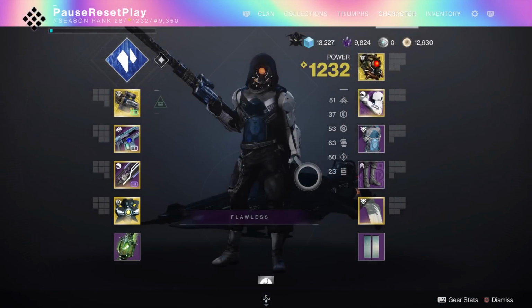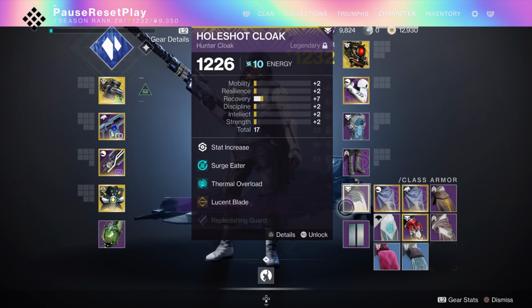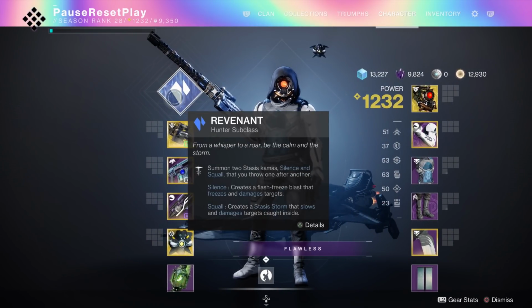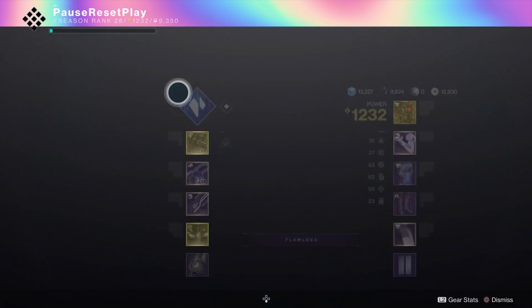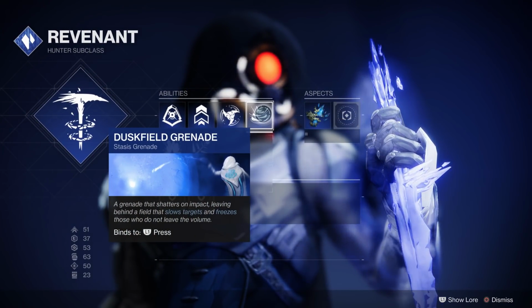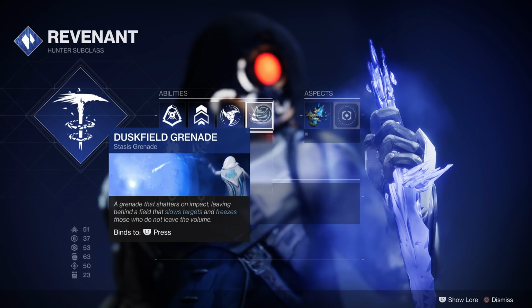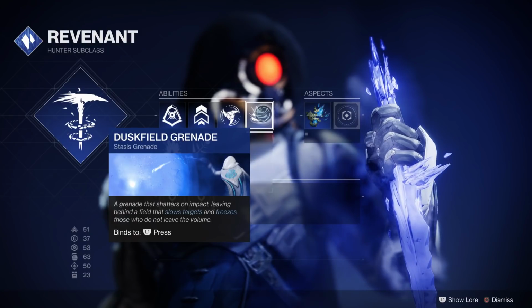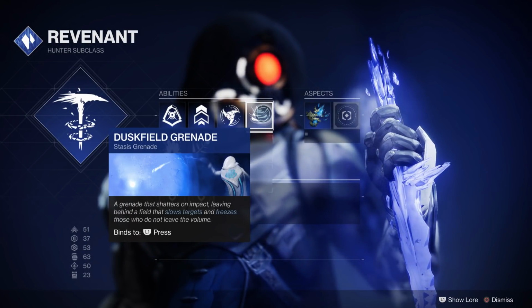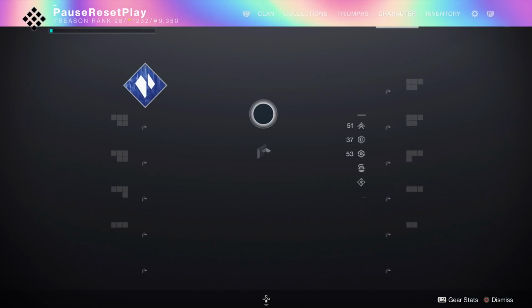Now, you may have noticed right now, if you're keeping track, I have Overload auto rifles and I have Overload grenades, but I don't have anything for anti-barrier. And the way we're taking them down is with the ice subclass. I'm using stasis to take them down. So I recommend using this right here, the Duskfield grenade. It's amazing. And I'm using my super as well. I'm basically going to be freezing the champions at the end, the barrier champions, and taking them out. The overload guys will use grenades, swords, and the auto rifle. But for the barrier guys, we're going to use our grenade and our super.